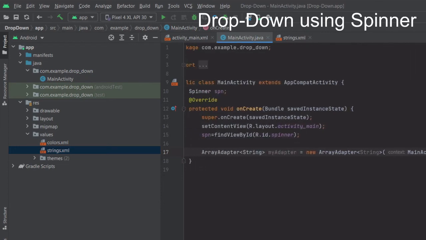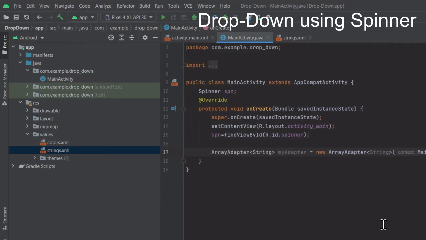Here we are just creating an array adapter and we are connecting it with the string array which we have created.